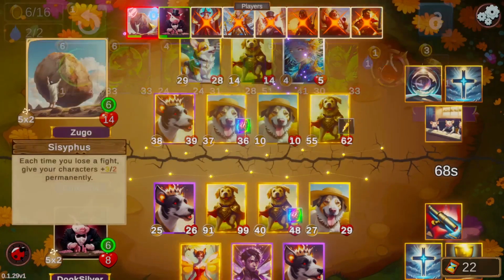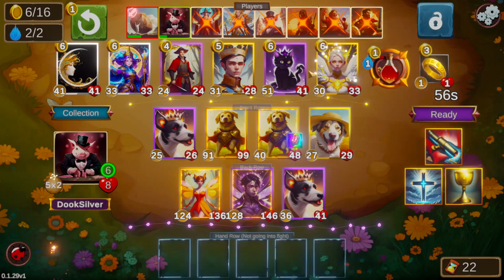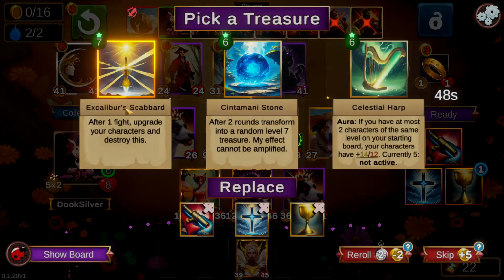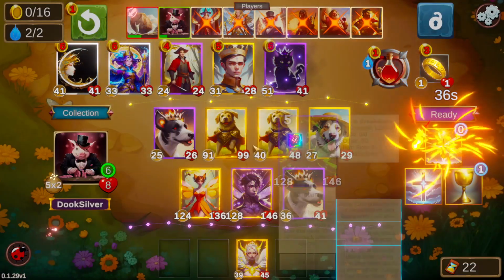And we're down to 6 gold. I think we gotta fire it off on the Angelic Commander, which is not the greatest. It doesn't send its buffs anywhere else on the board, but it is a good character with Unyielding, so it's gonna be at least better than this Nocturne. Sintamani Stone and Celestial Harp don't do anything for us. Sintamani Stone is just a little bit too slow.